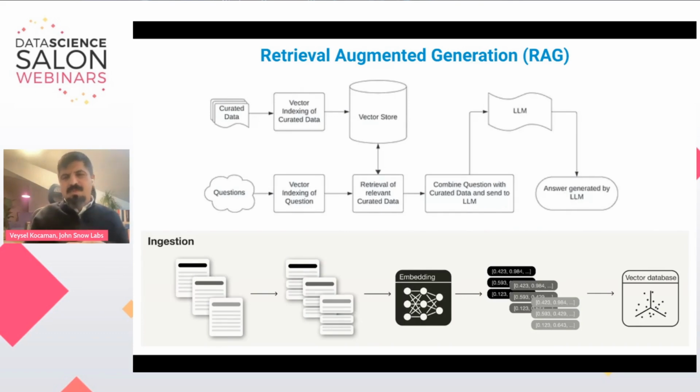That's the most important stage, which means that if you split in a way that has nothing to do with the domain that you are working with, it won't work well. Maybe for the documents that you have, section-wise splitting would make more sense, or for some sorts of documents, for example financial disclosure forms, maybe table extraction at first, then splitting by section, and then adding the headers to each split would make much more sense.